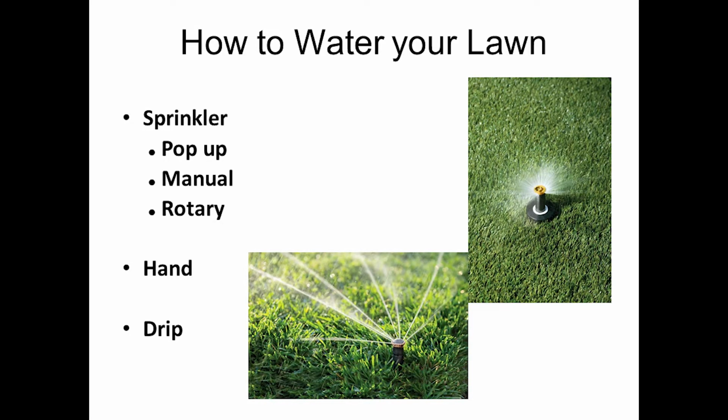Best way to do it, believe it or not, is drip irrigation. You can actually drip irrigate your lawn. Best time to do it is if you've got bare ground and you're going to be throwing some sod in. You can put your drip irrigation right underneath your sod, lay the sod right on top of it, 100% water efficiency. So it's the best way to do it if you can do it.